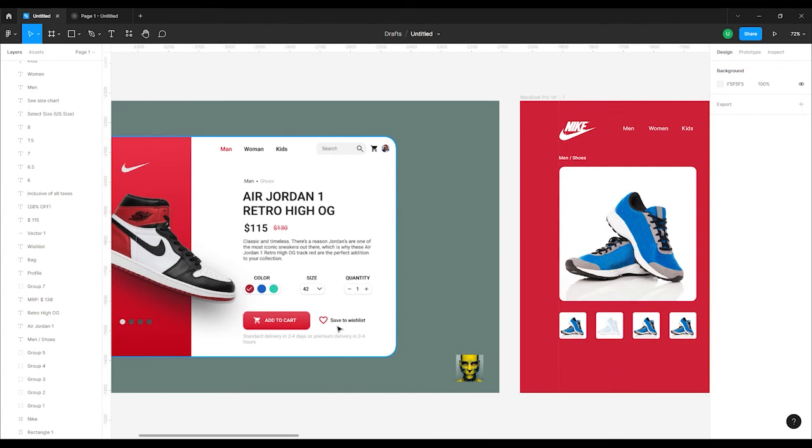The next thing, there is an option called save to wishlist, and there is the picture here, and as we can see, it's logged in already, right? So where is the wishlist option here? Well, it can be that when you click on this user picture, there will be a drop down menu and you will get the wishlist there.